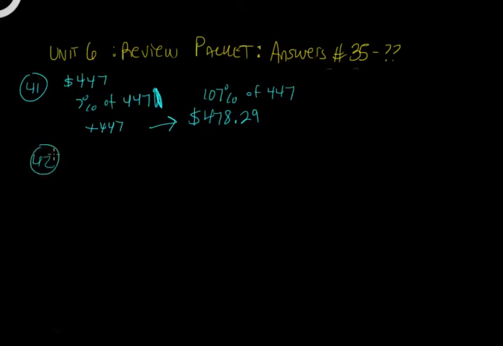Number 42. Manuel and John have 153 marbles altogether. Manuel has 30% fewer marbles than John. How many marbles does John have? Tricky problem. For this one, let's look at 70% of the marbles. The reason I said 70% is because it said Manuel has 30% fewer marbles than John. So 70% is what we're looking at. If John has 100% of the marbles, then Manuel would have 30% less. That's 70%.